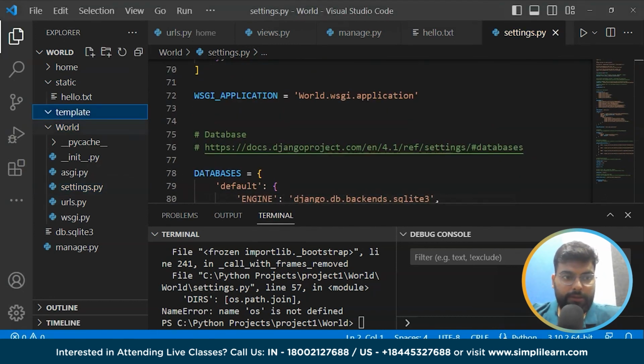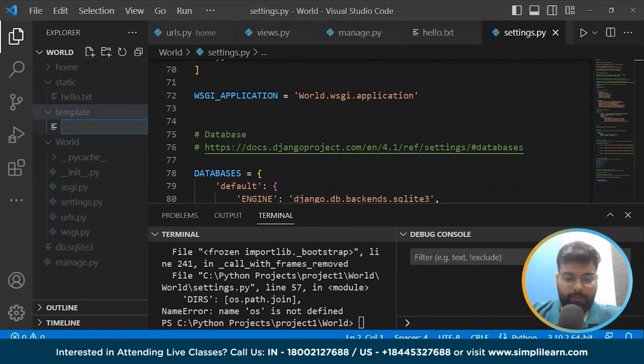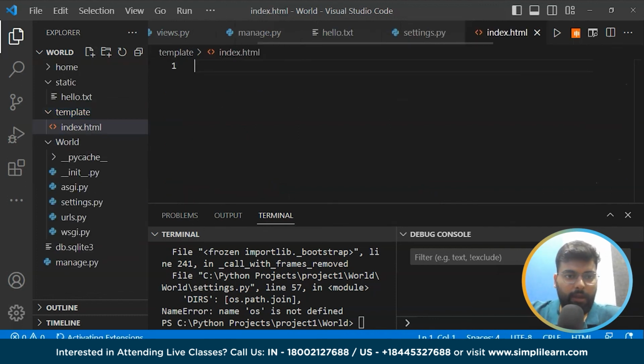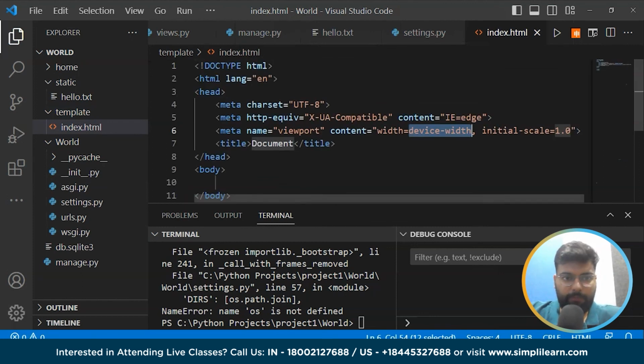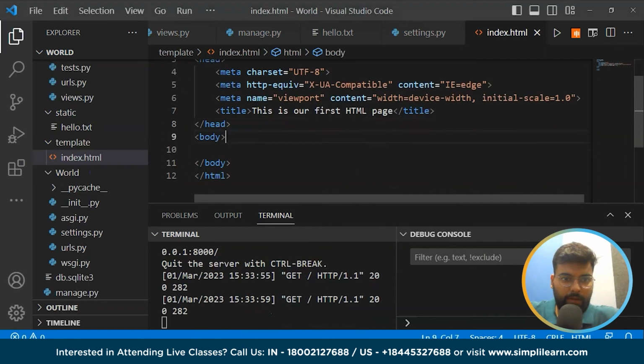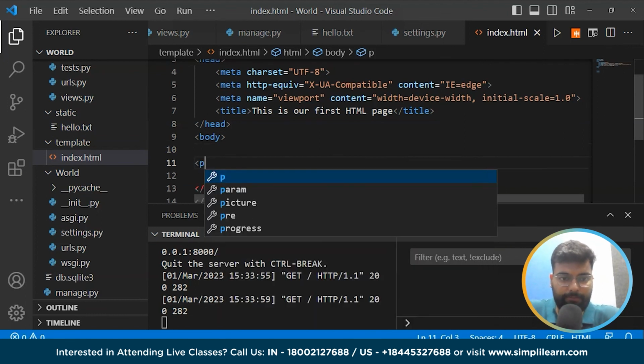Now we'll insert an HTML page in template. So for that we'll create and we'll write index.html, and inside this page we'll add something that would be, this is our first HTML page. We'll add some body also, that is in paragraph tag.